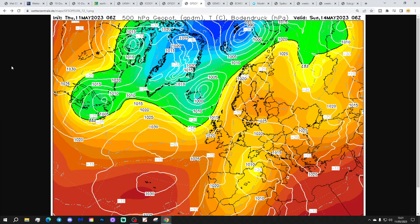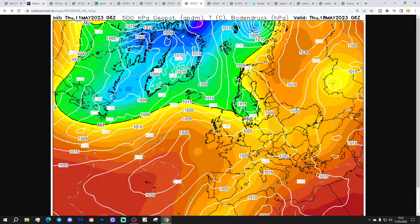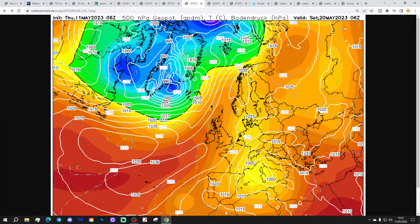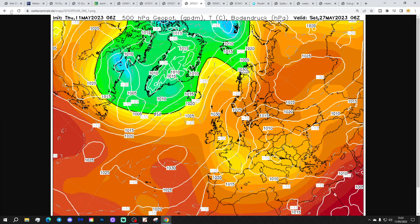The GFS 6z run again shows a weather system coming in from the northwest as we go through Sunday, bringing a band of showery rain with it and introducing cooler northerly winds into the middle of next week. High pressure is trying to ridge up from the southwest, and through the second half of next week it does turn a little bit drier and warmer under that ridge of high pressure. The ridge is still in there to day 9, which is the 20th of May, but by day 10 it's weakening again, allowing another trough to push down from the northwest. Beyond day 10, rather cool and rather showery conditions take us all the way to the 27th of May, which is the final day of this GFS run today.